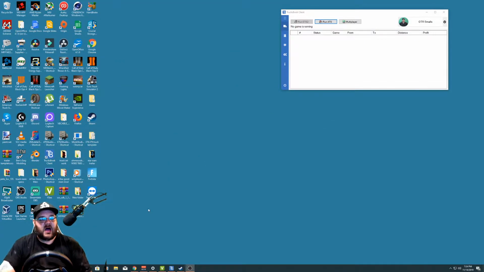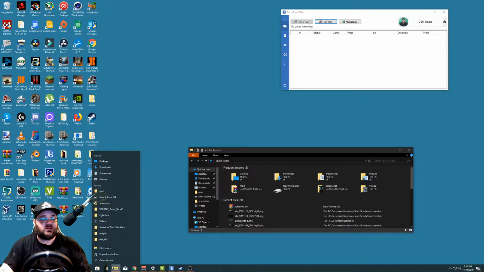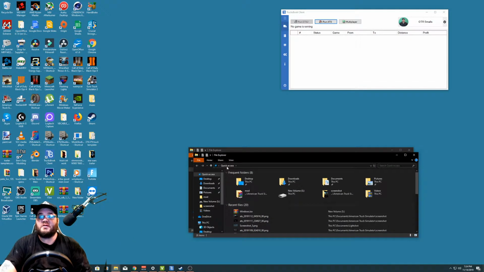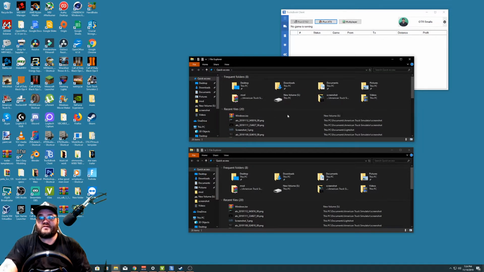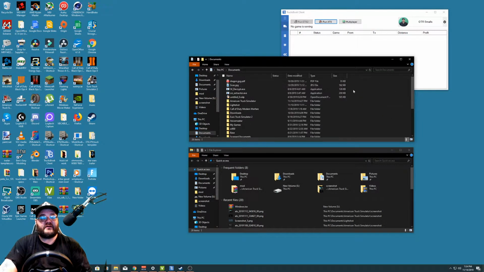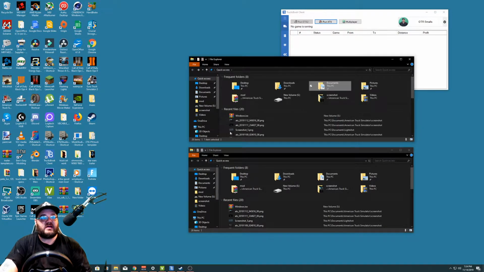So then what you do to get those mods into the game, you want to come down here into your file manager and open up one of these. Right click on the same file manager and open up a second one. This is just the easiest way to do it, guys. This is how I do it. I put one on top of the other like such. The top one is just the one I always go to open up my mod folder.